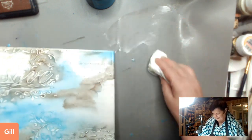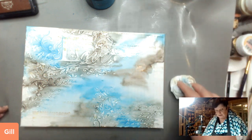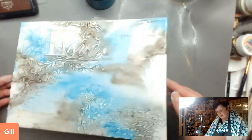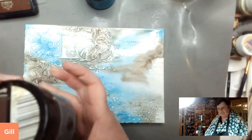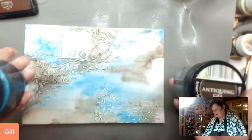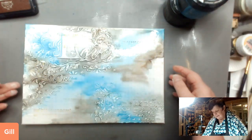You could use any of the Lasurs, they will work instead. You could use diluted down paints. You could use the Pentacolor Media Mist. You just want something that's fluid so you can merge it easily and you don't have a harsh colour, so it blends easily. Yes, Elizabeth, these are antiquing gels that I am using as paints instead of for antiquing, because I can. And once they are dry, they will be permanent.